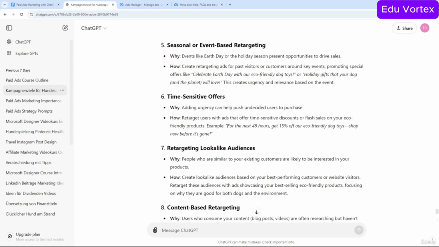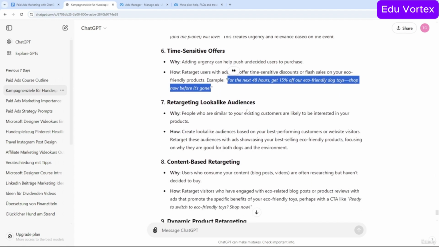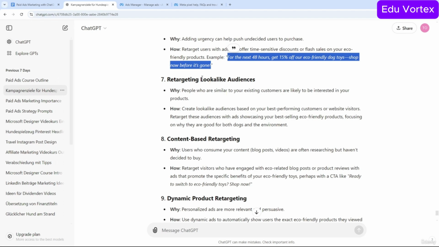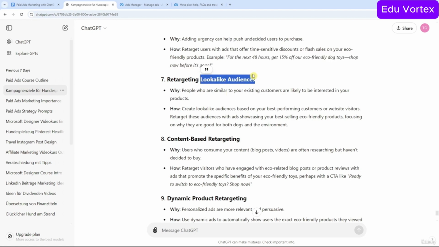This would be a campaign that needs to have a lot of budget. Why? Because Facebook only has 48 hours to test it. So there's not really a range for Facebook to test a long time. Lookalike audiences. Let's say we already had an ad and we ran an ad already.